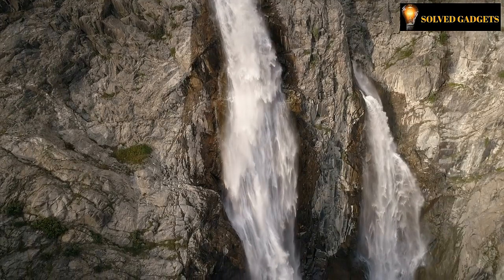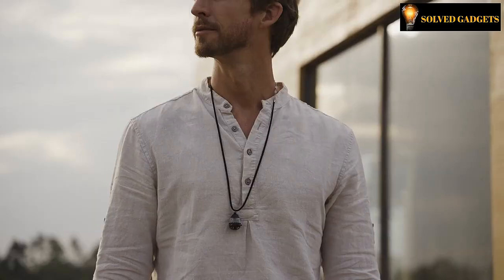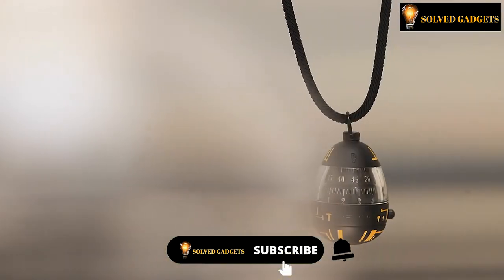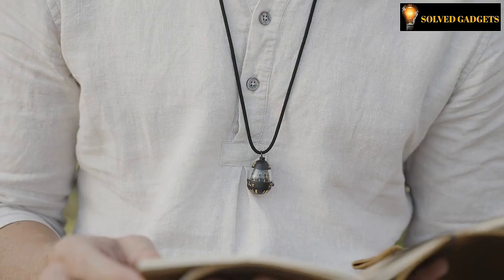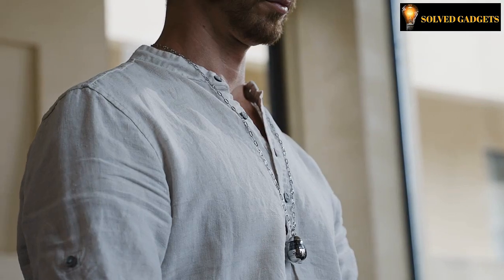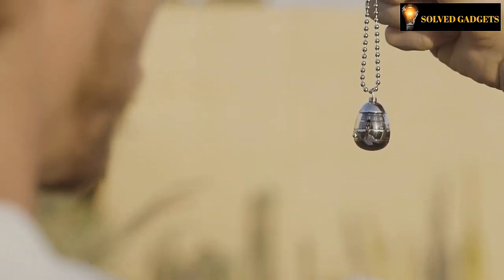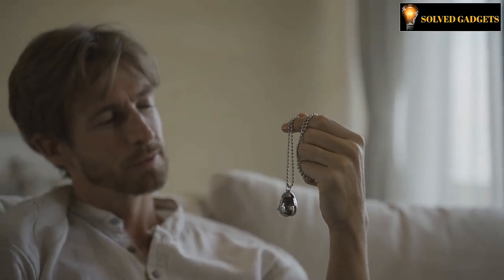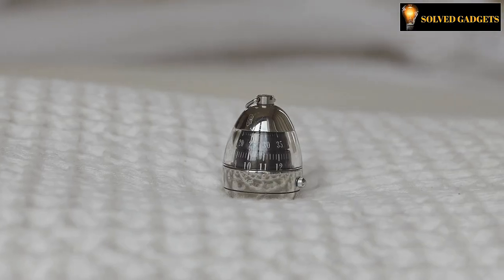A design that breaks stereotypes, Donna Egg allows you to customize a style that resonates with every moment of life — a work dedicated to creative and iconoclastic ones. The Donna Egg is a tribute to Peter Henline, a locksmith who created the world's first portable timepiece in 1564, the Nuremberg Egg, which is not only an invention but the origin of the watch category. It is like timepiece-inspired art, witnessing modern civilization and the evolution of time, laying the foundation for an evolutionary step of watchmaking. The egg-shaped and unique chakra design bring unprecedented comfort at the touch of your fingertips.